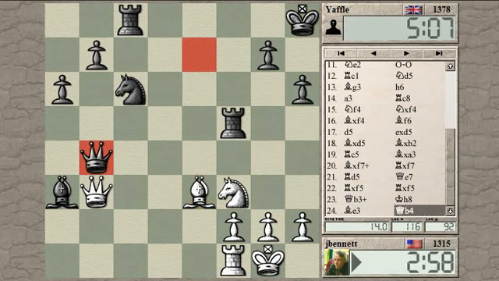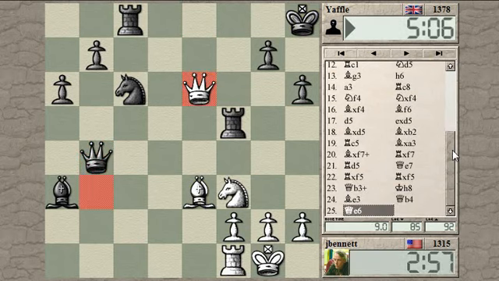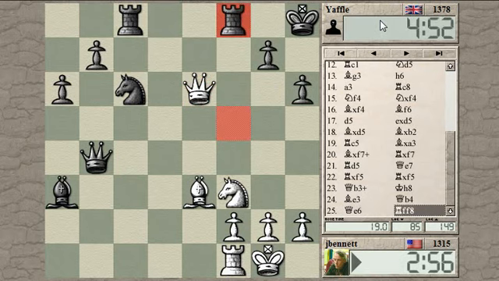Yeah, offer to trade queens. Of course, I don't want to. In these circumstances, I do not want to trade queens. I'm hitting both rooks, but they can, of course, defend each other. Or queen back to f8 also defends both rooks. Yeah, just rook back. So now maybe bishop here.